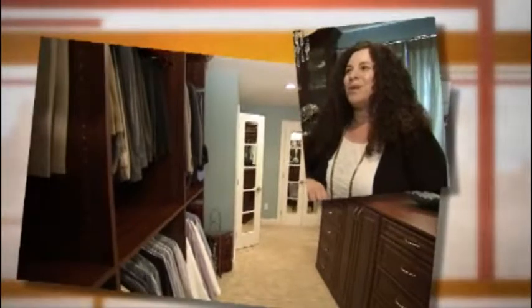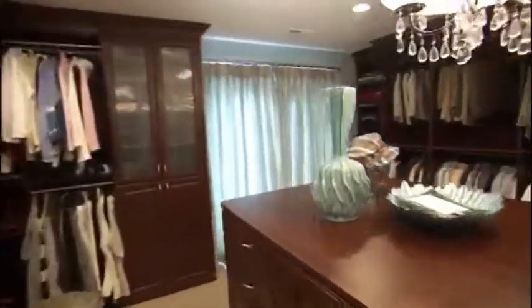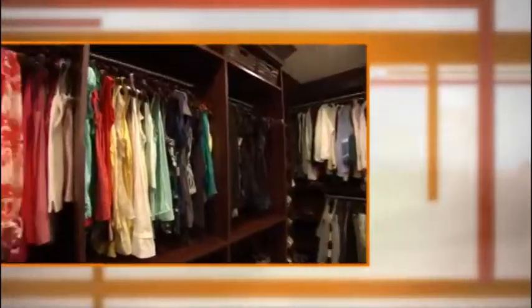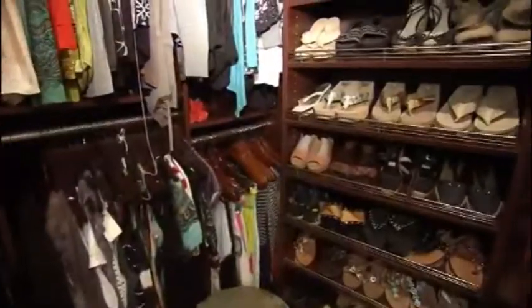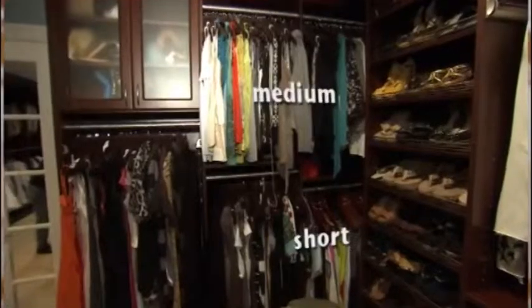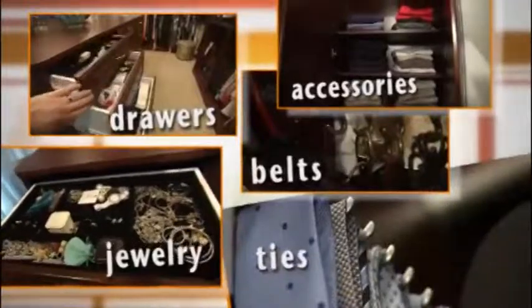What's great about designing the ultimate closet is the sky's the limit. This was originally two closets — we took the center wall down and made it into one huge closet. It gave us the ability to give her her side and then his side with an island in the middle. But the big space takes just as much planning as Ted's studio. We count everything — we take a whole wardrobe analysis and try to figure out how much short-hanging, medium-hanging, long-hanging, shoes, drawers, accessories, jewelry, belts, and ties they're going to need.